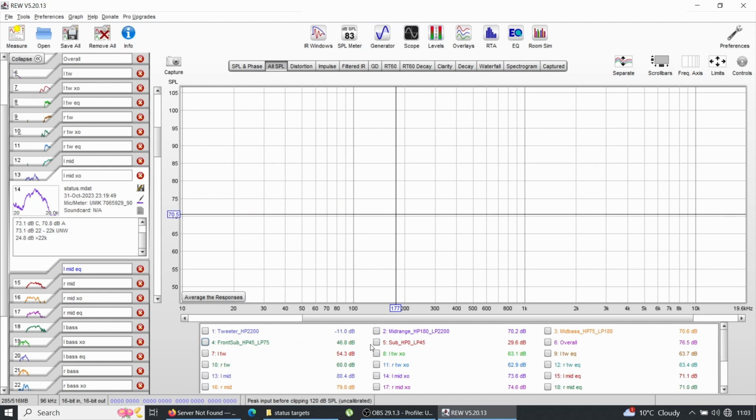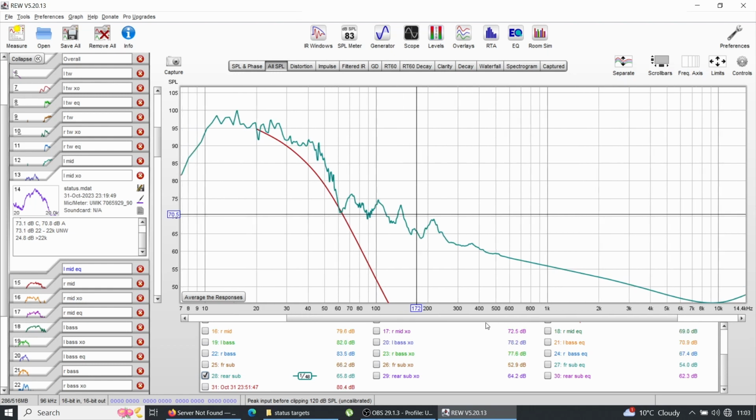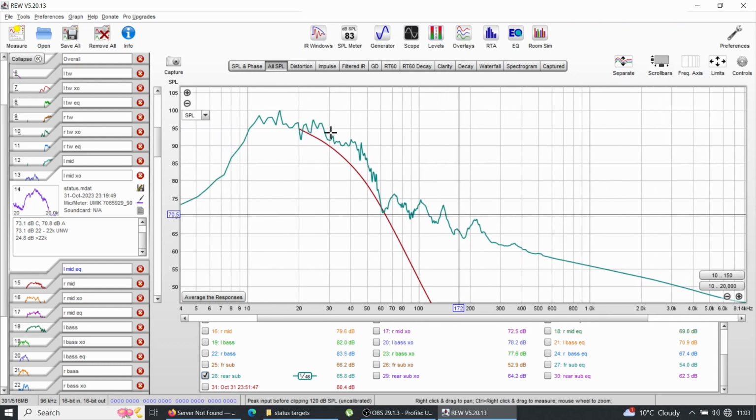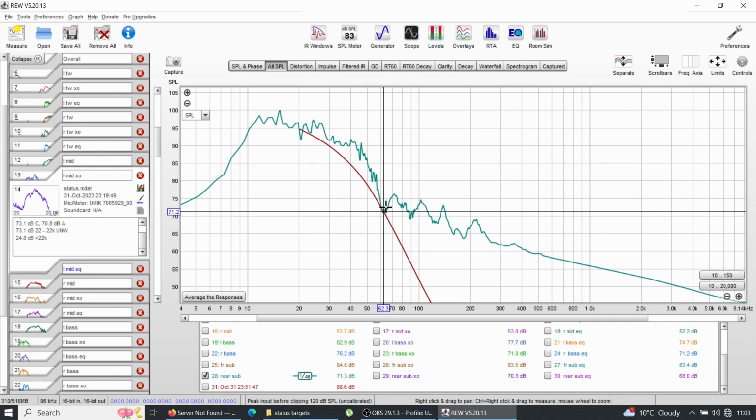Now the IB sub, which is the most interesting thing. Rear sub. I had to tone it down quite a lot because it was like 20 dB more than I actually need for the target. So this is raw response with nothing. No crossovers, absolutely nothing. The subwoofer amplifier plays up to 200. So this is just location based. And this is the car's main null at 62, 63, whatever hertz. And this is what it plays. But you can see that even the raw response is almost matching the actual target that I need.